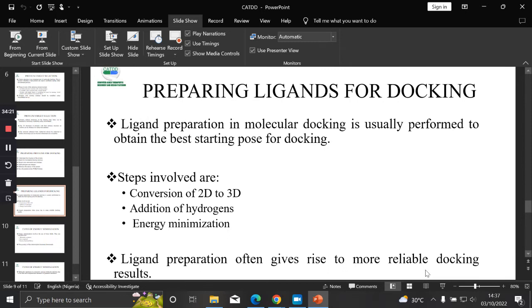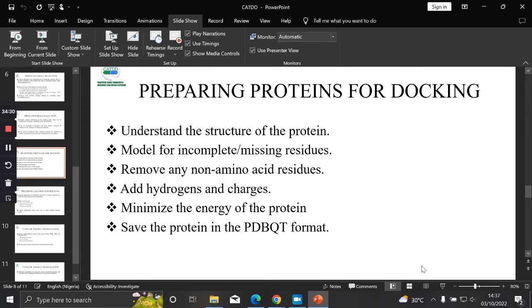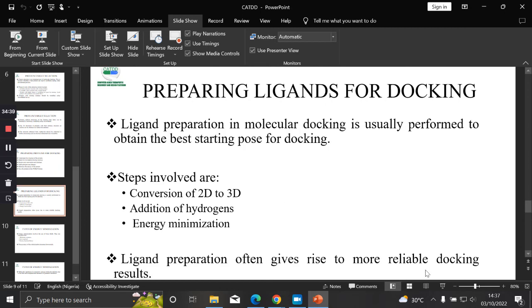You add hydrogens. When you add hydrogens, you are going to know if your small molecule can form hydrogen bond interactions with your protein, because you are also going to add hydrogens in the protein preparation process. After adding hydrogens, then you energy minimize.